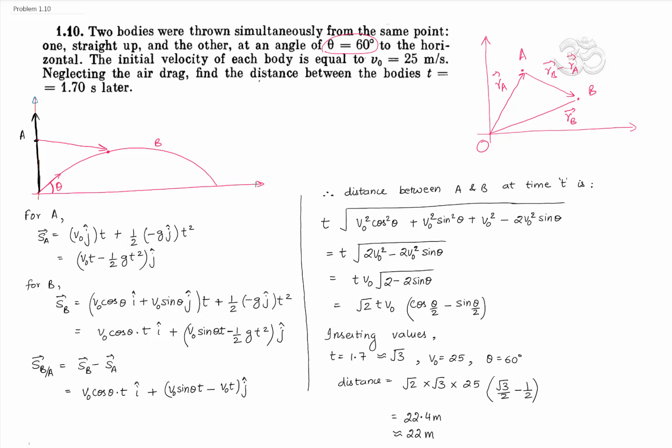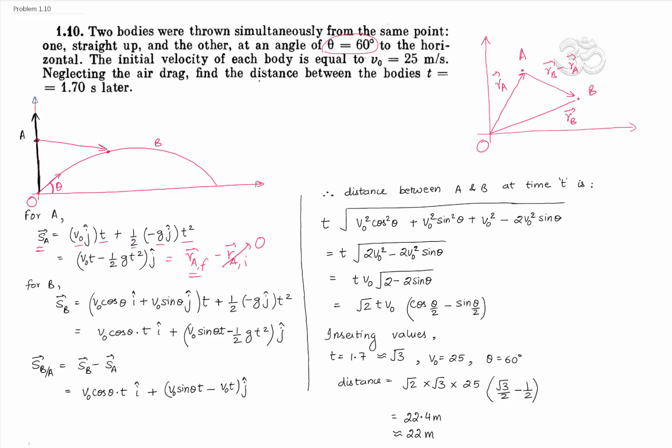We will find out what RA is at any instant. We will find out what RB is at any instant. And then we will find out R of B with respect to A, and then we will find the magnitude of that vector. For example, A goes up. Now if you look at the figure or the sketch on the left hand side, using this point O as the origin, the displacement of A is ut plus half a t square, and displacement is RA final minus RA initial, which was anyway 0 because A was initially at origin. So SA itself is equal to RA.